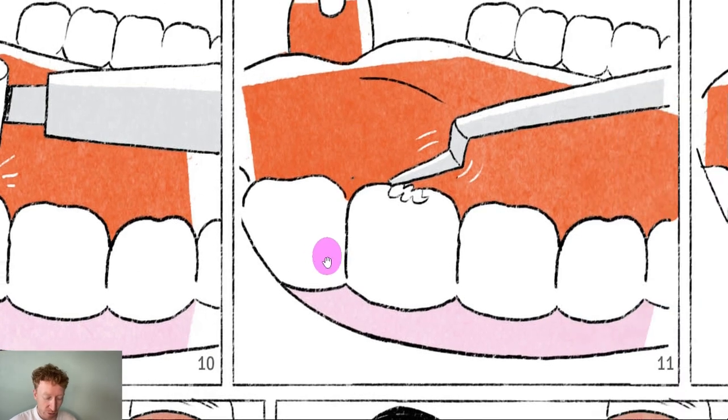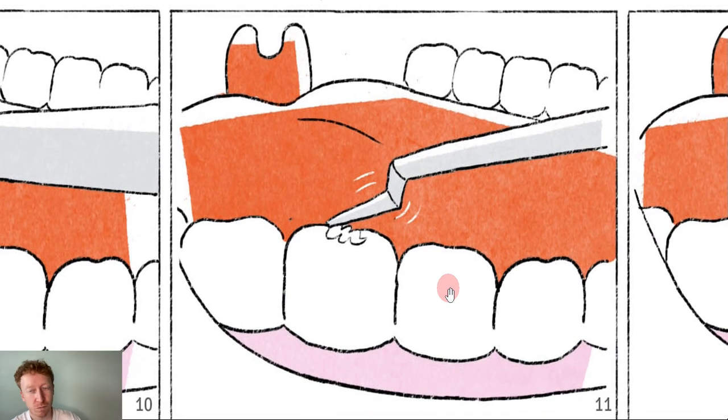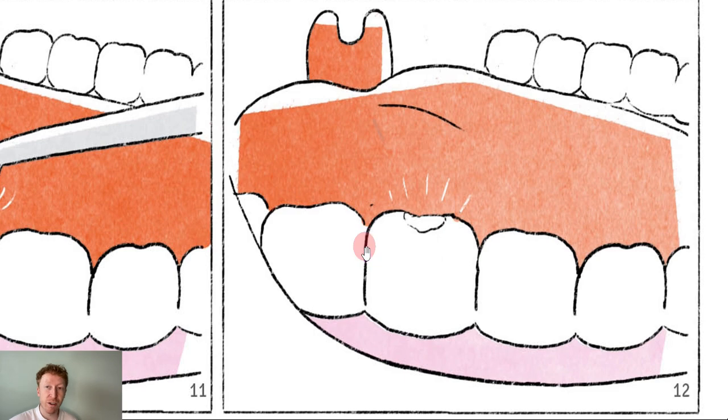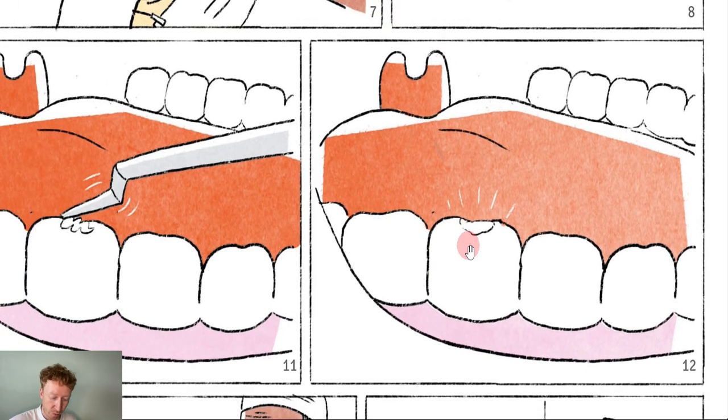Next, he needs to fill in the hole. So he gets some kind of liquid, I don't know what it is, but he fills in the hole with something else. And there we go. Now the hole in the tooth is filled. The hole in the tooth is filled now.